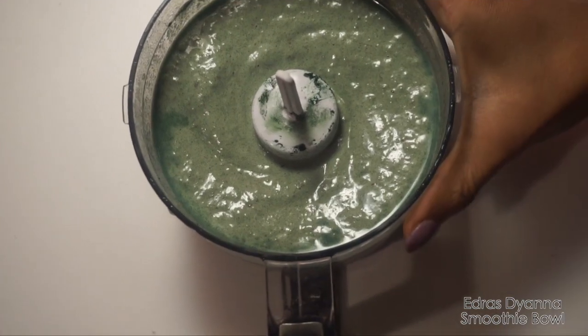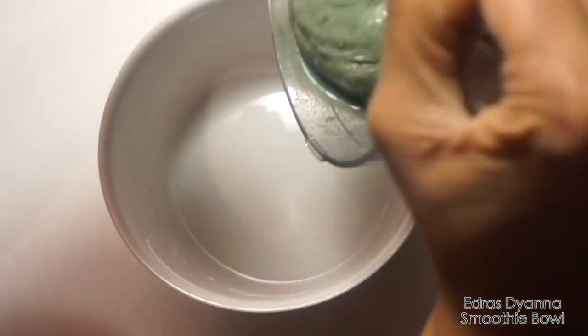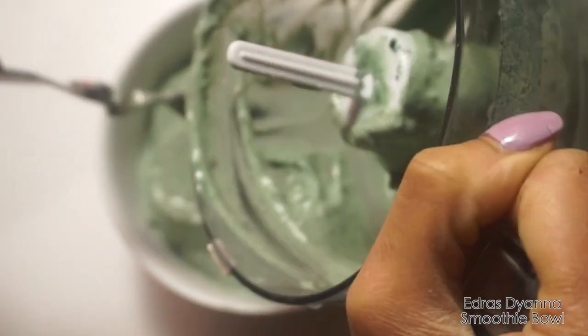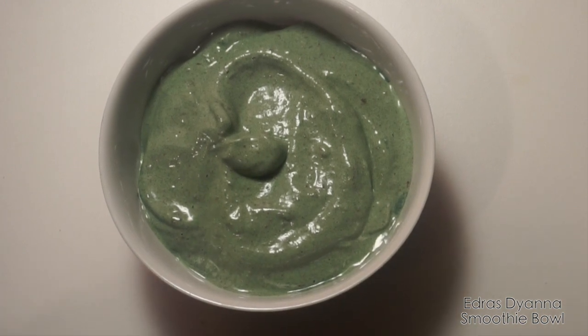So after you've done that, then you're just going to process until it has a kind of sturdy consistency, not too watery. And then just pour all that goodness into a bowl. You can also use a coconut half or a half of a melon or a pineapple, whatever fruit you have, if you want to go crazy and make it really pretty. But for now, I'm just using a bowl.